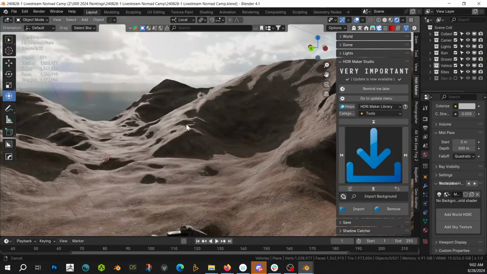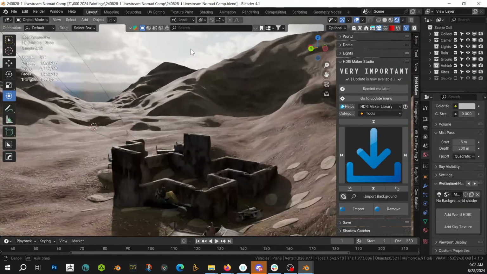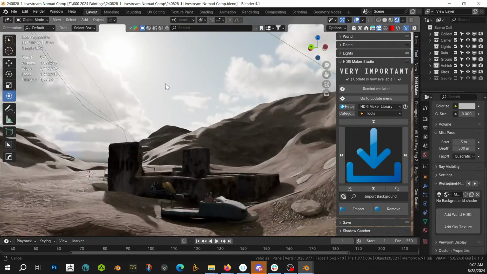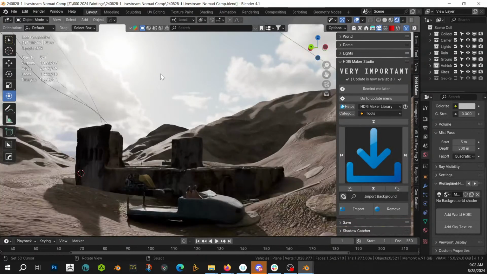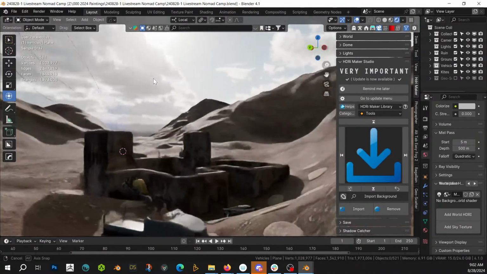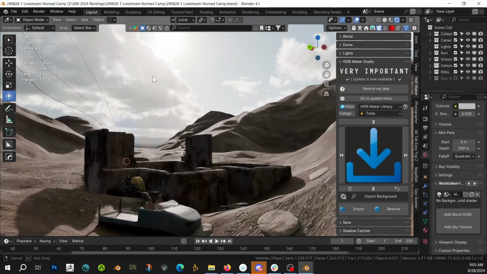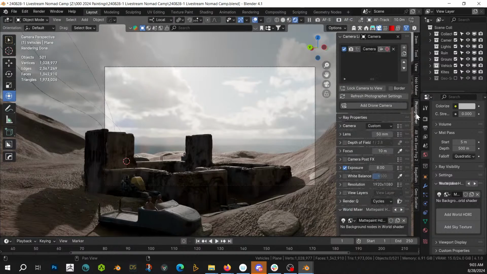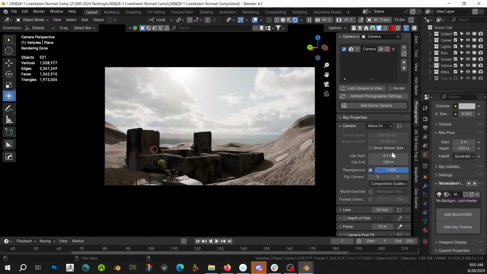And we can leave our resolution right. Okay, take it to here. I'm gonna need to change the sky around. Let's set up a camera. Area Alexa with a depth of 500.